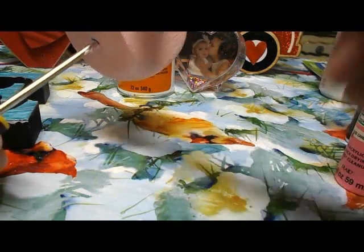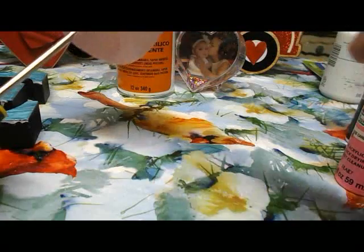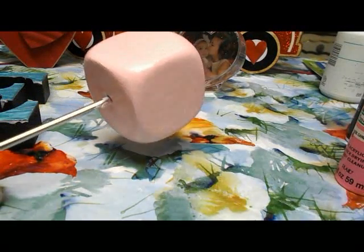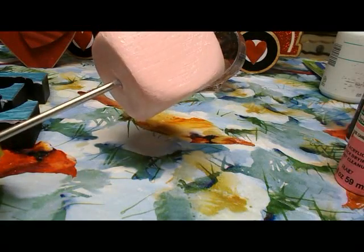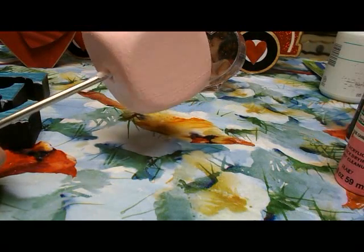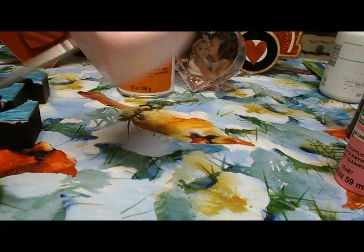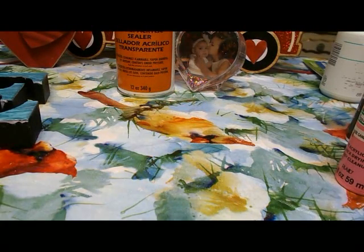And look at that, one coat of the Apple Barrel covered it very, very well over the Waverly chalk white. There we go. That's the color I'm using next.